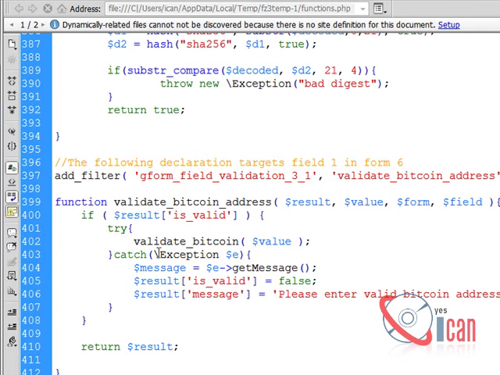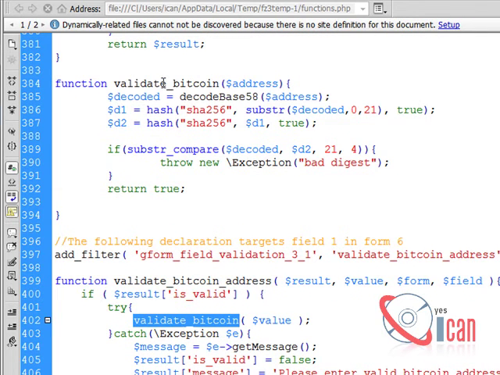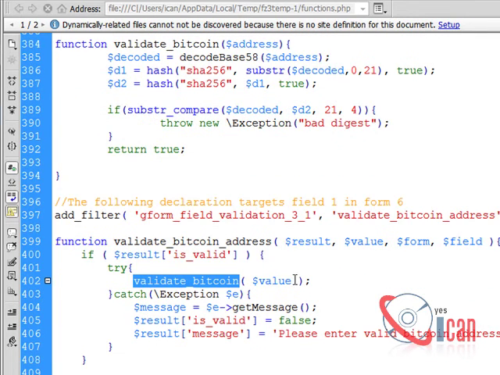So, try validate_bitcoin. validate_bitcoin is a function right above here. We copied and pasted it, and we are passing the $value, the user submitted data, into it. If it passes, it's okay, and if it's not, then that means there is some issue here. is_valid is going to be false because it's not validated.